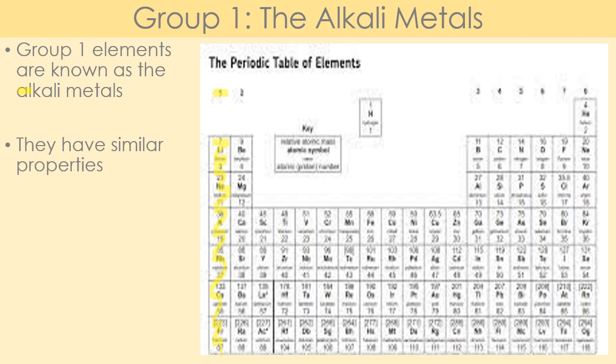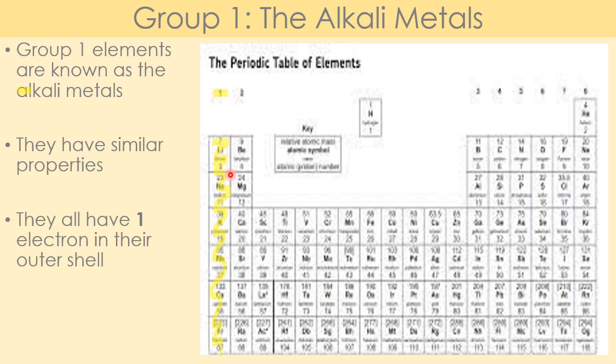Now they all have similar properties. You think back to when you learnt about the periodic table, you'll know that Mendeleev put the elements into groups of similar properties. So how they behave, different things that they do, and they're all in group 1 for this one. Now, because they're all in group 1, they all have 1 electron in their outer shell. Very helpfully, the periodic table at the top tells us how many electrons are in the outer shell of each one. The group number matches up to that. So all of group 1 have 1 electron.